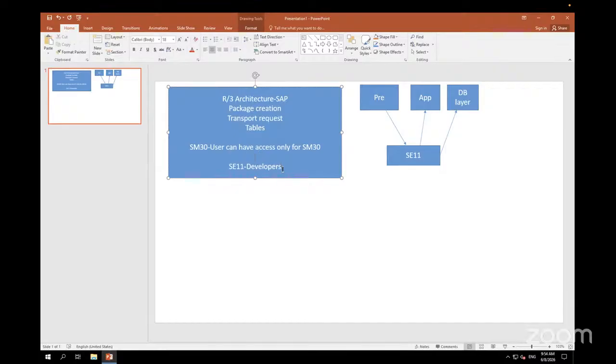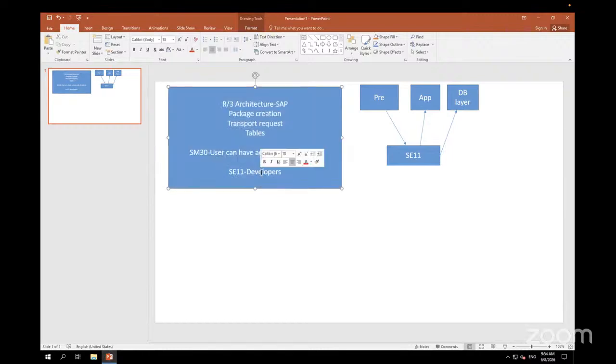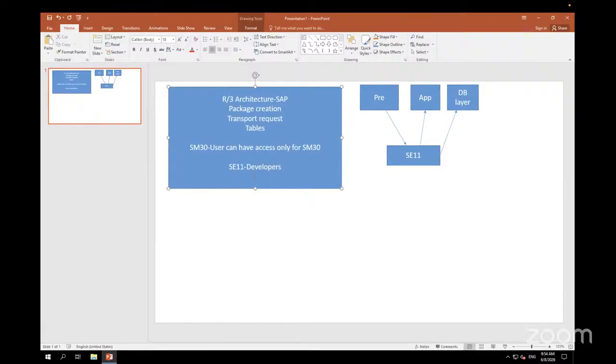Okay. So to insert the data through SM30, what is the mandatory concept? What are the important things to be taken care of? Whenever you try to insert data through SM30, before that you need to generate the TMG. What is TMG?